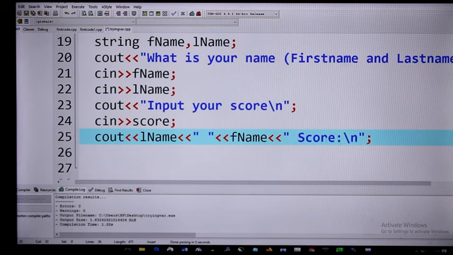Okay, so score. So score, we now call score. So that's the score. So here we write Akande Oyebola score, to put my score in front. So when you want to print out, this is how it will print it out.